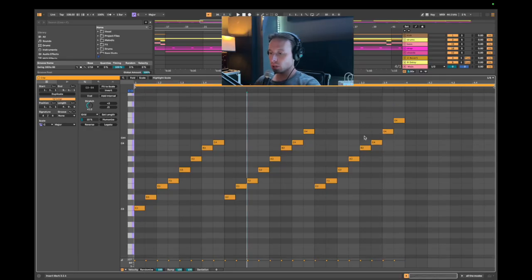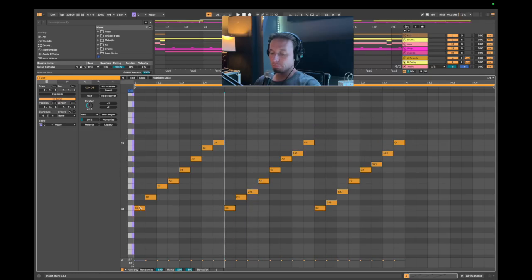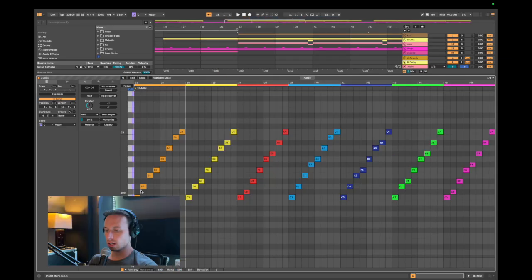Once we've made these modes, the last part is highlighting all of them and dragging them back down to C. That way we're playing C, but in this case it would be C Ionian, and then we have C Dorian, and then C Phrygian, and so on. I went ahead and made all of the modes, and then I changed the colors of the MIDI clips so that we can clearly see which one is which. Starting from left to right, we have our Ionian, which is our classic major scale. Then we have Dorian, Phrygian, Lydian, Mixolydian, Aeolian, and Locrian.